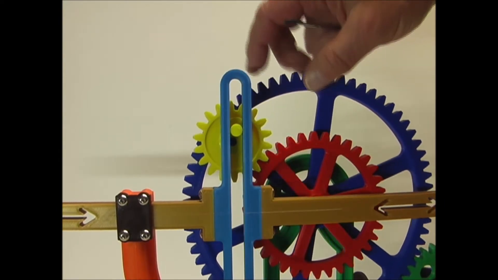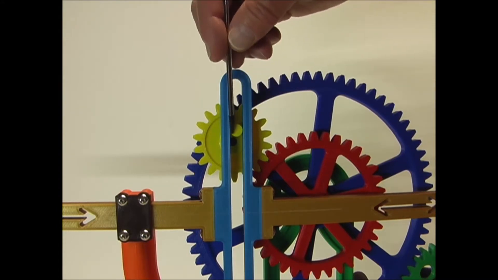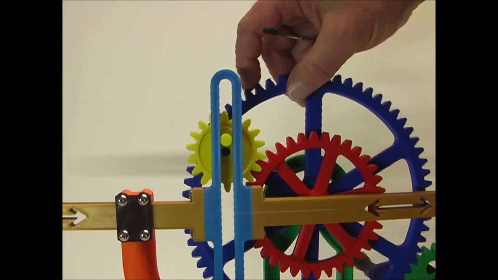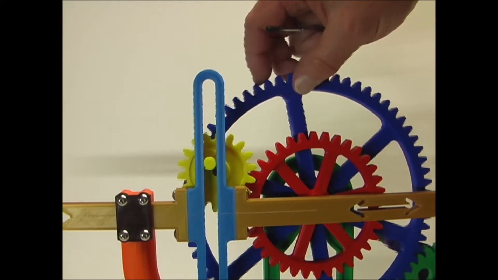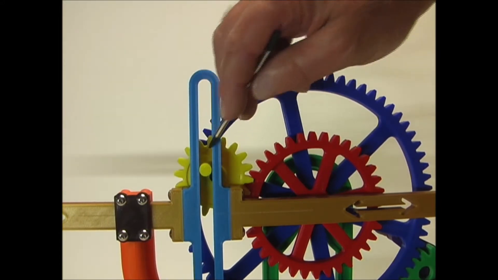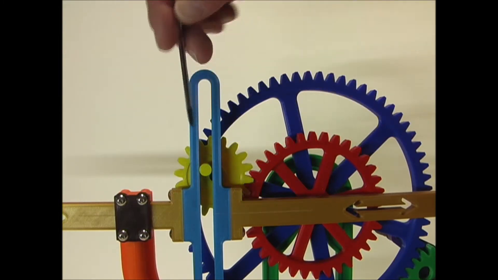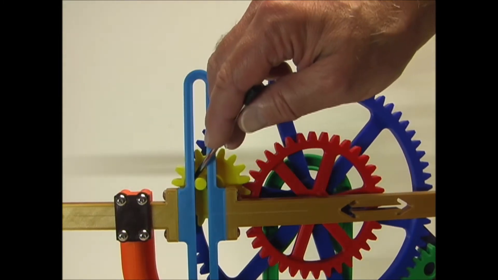So as it gets out to this edge, this pin is moving the slider laterally this direction, but since the pin is offset from the center, as it gets to this side, it also moves the slider even farther. So at each end of this, the slider speeds up because of this offset pin.